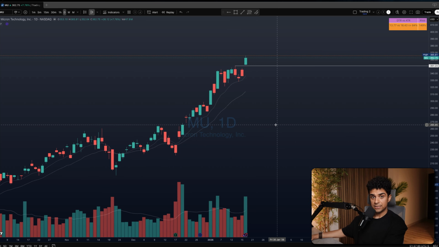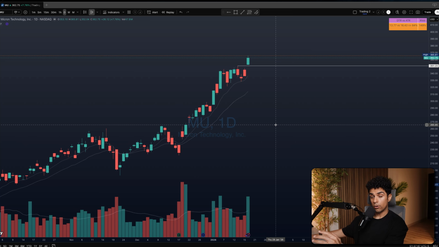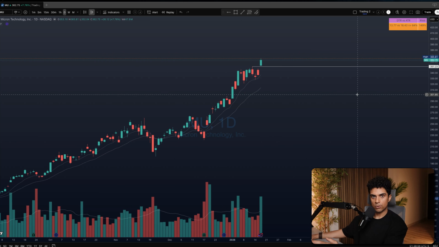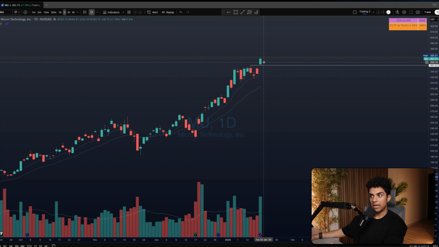Now let's take a look at the daily chart of MU, because I always mention that order flow without technical analysis is nothing. That's why I discussed the levels of significance in one of my previous videos as well, because you have to look at the order flow near these levels of significance. So MU on Friday, 16th of Jan, was gapping up above the prior all-time high, and because of what is happening with AI, these memory stocks like MU and SanDisk have been on an insane rally recently, so the overall sentiment has been bullish. On this day, we actually gapped up. Where did we gap up to?